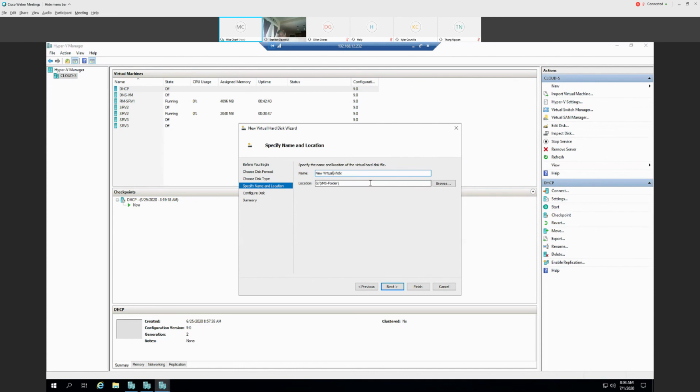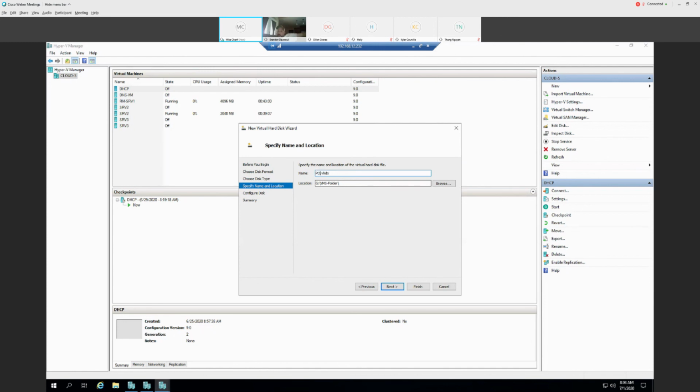New disk. Let's see. New data 1. Or let's call it RPM.